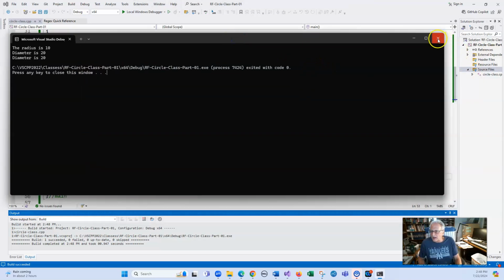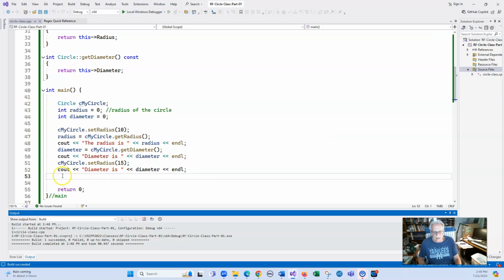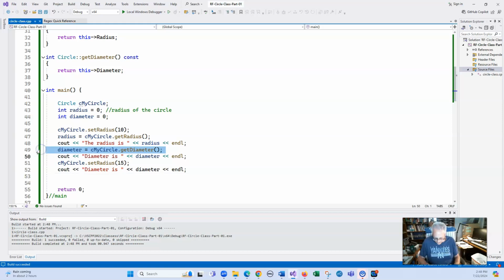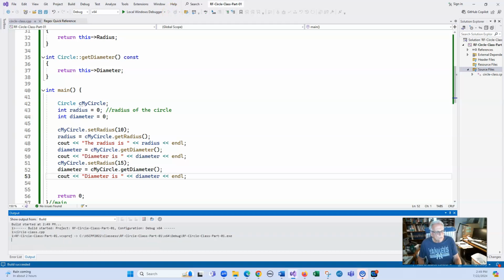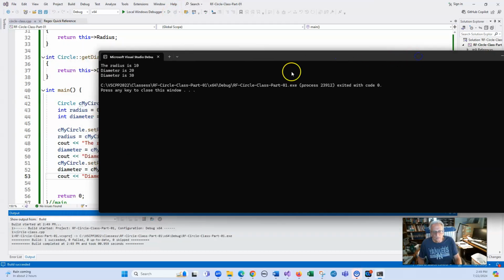The reason for that is we did not get the diameter. So we need to do this again here. And let's try it one more time. So this time it should be 30. And that's what it is.